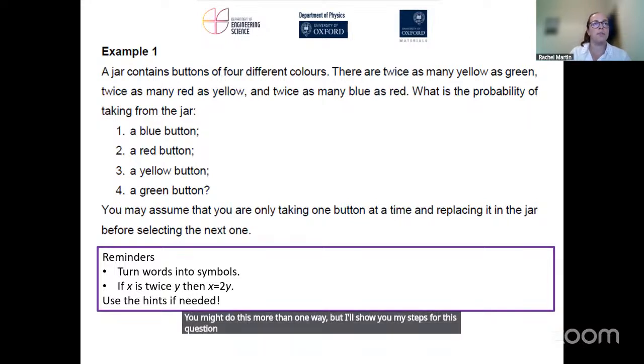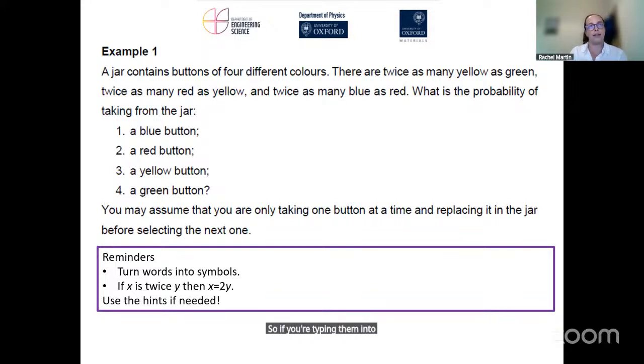So we've got some very speedy answers coming in. Make sure we can simplify them as much as possible, but I think every answer I've seen so far is correct. I might have missed one, but I'm pretty sure. So if you're typing them into the hosts and panelists line, if you'd like us to see them, then we can see your answers there. Kind of helpful for this one if you put them all in one go.